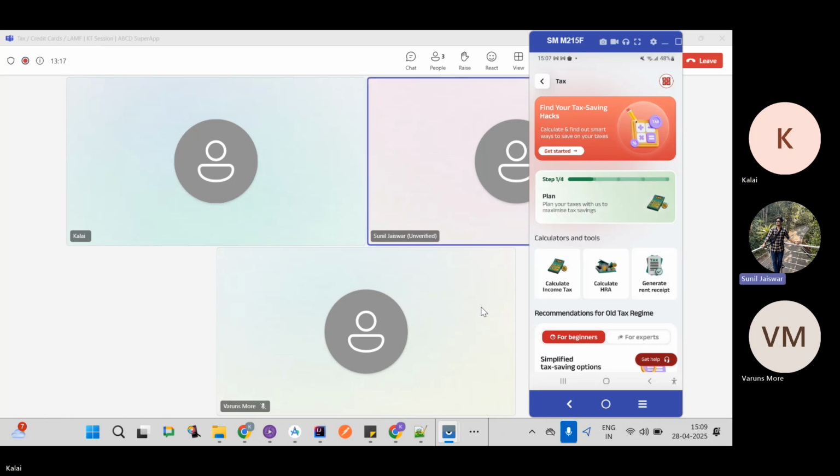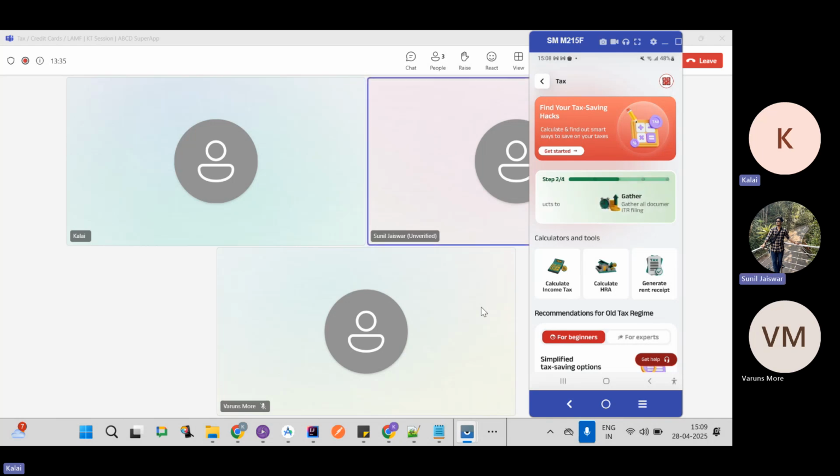So here on the tax homepage, whatever banners are visible and the CTAs, how are these made visible? Are we showing them via Rovi configuration, or are we using some other methods? This banner is Rovi, and the remaining ones are configured in code only. Okay, only the banner which I am able to see on the top? Yes, it is Rovi configured. Rest everything is configured in the code only.